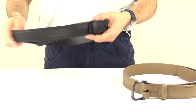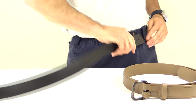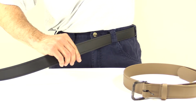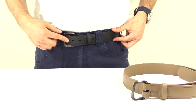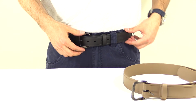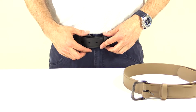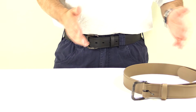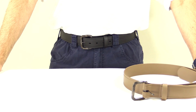The 34, on the other hand, or the medium rather, which is the 34 to 38, is going to be the perfect size in the last hole for me. And there's that. I would much prefer this, having more tail here than no tail. But again, I would prefer it to be in the middle hole just for normal looks of the belt. So I wish these belts came in typical sizes, 30, 32, 34, 36, and so on. That way you could buy the belt that fit you correctly.